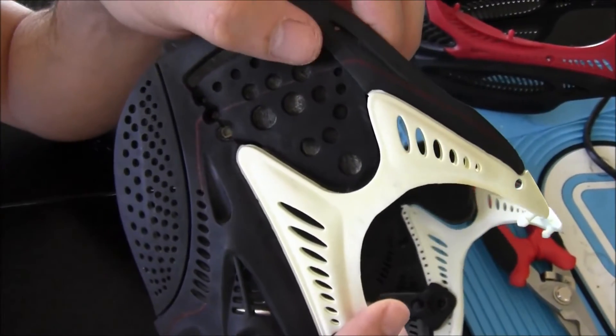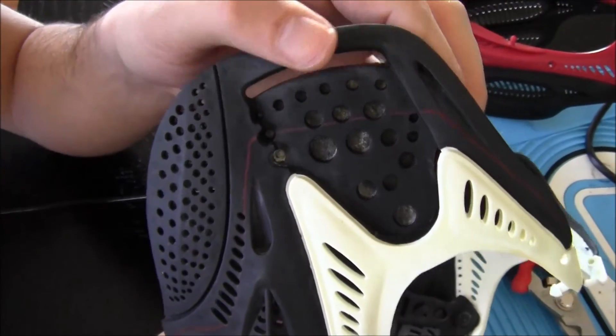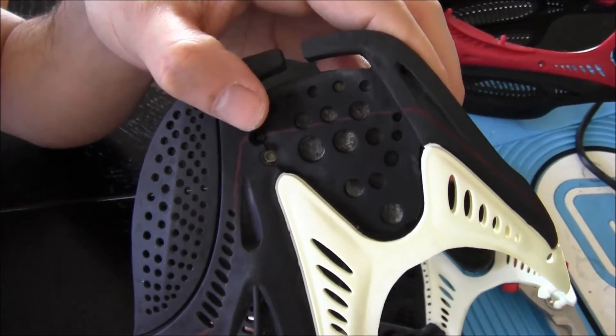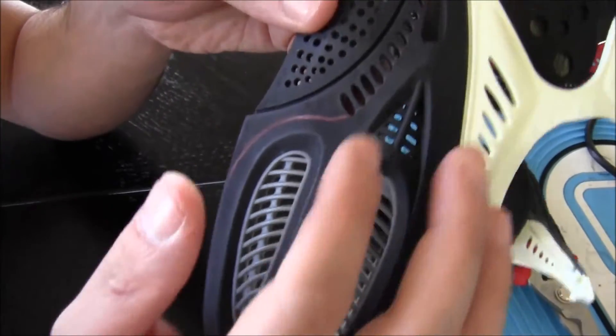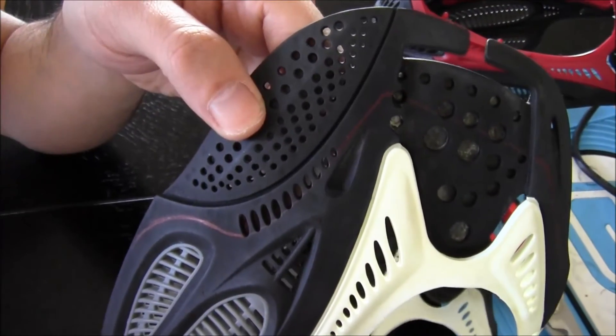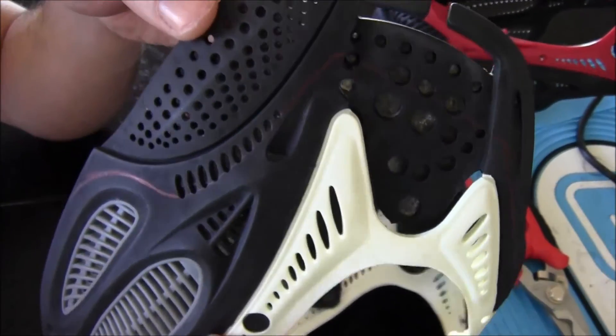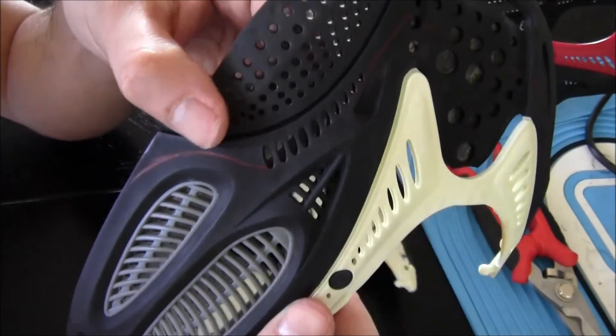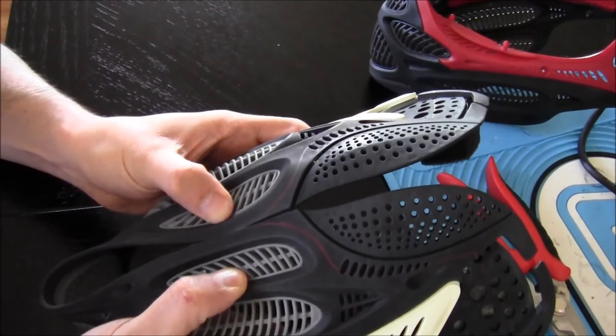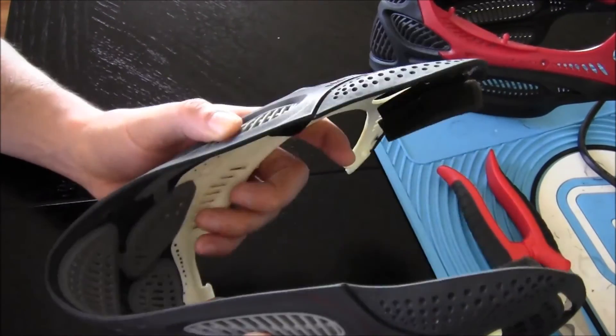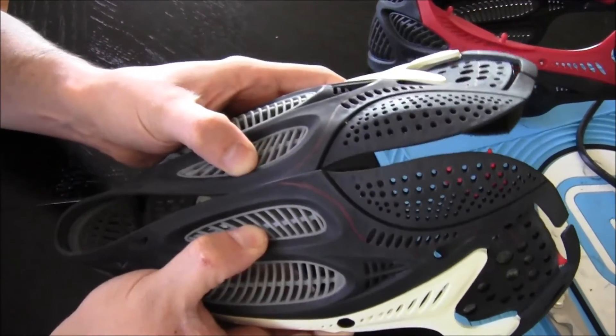Because this is the only part you really have to do freehand. Everything else is pretty much guided for you with the vents. The vents dictate where to go. These bubbles, these circles rather, show you where the line is going to be placed. All that's pretty much guided for you. These vents tell you, the edges of these vents tell you where you're going to have to cut. This is the only part you have to do freehand. If you have to erase the line, use the rubbing alcohol. It'll come right off and redraw your line.